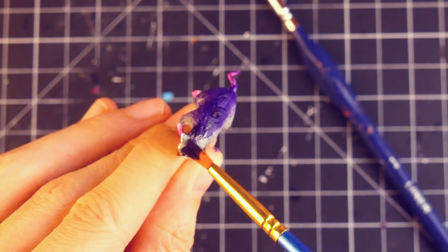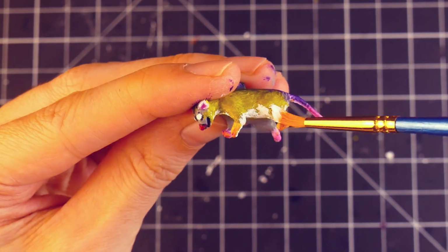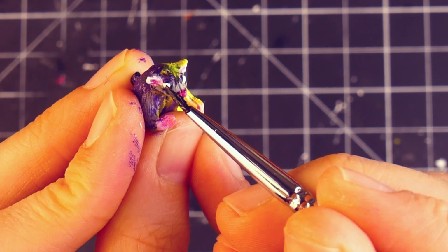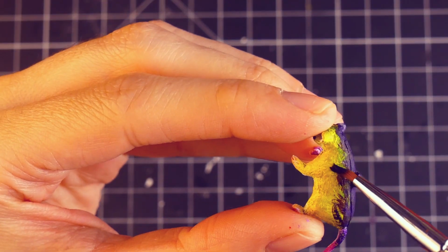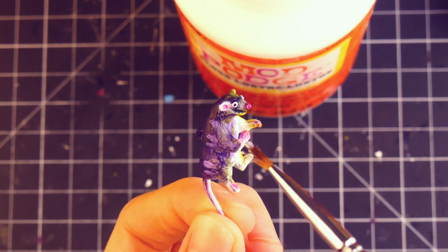For the dramatic shadow on his side, I use purple, and for the highlight, I use yellow and white. I wanted him to have the eyes open, even if he's dead. A little touch here and a little touch there, and he's perfect.